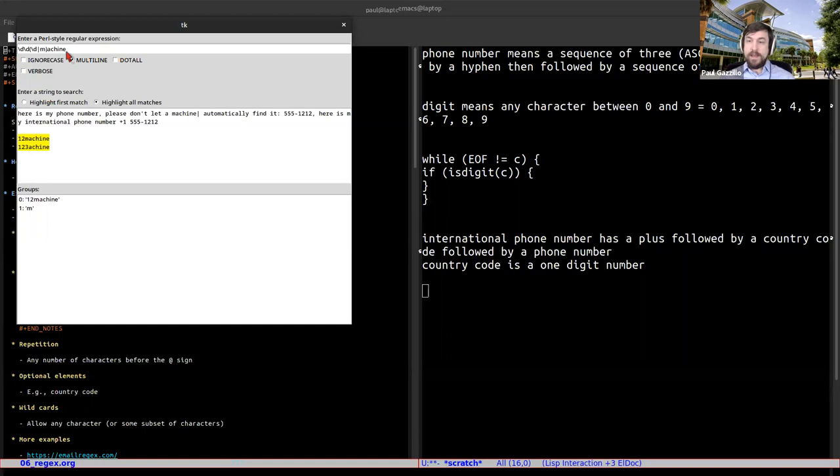And I want to show you something that might sometimes be tricky to wrap our heads around in regular expressions. Let's say we want to match both an international and domestic phone number. So I'm just going to restore our regular expression here. How would we match either the international version of a phone number, this is of course not the right one, or our domestic version? We can use alternation, right? So can somebody write a regular expression to match either a domestic phone number or an international phone number? What would a regular expression for that be?